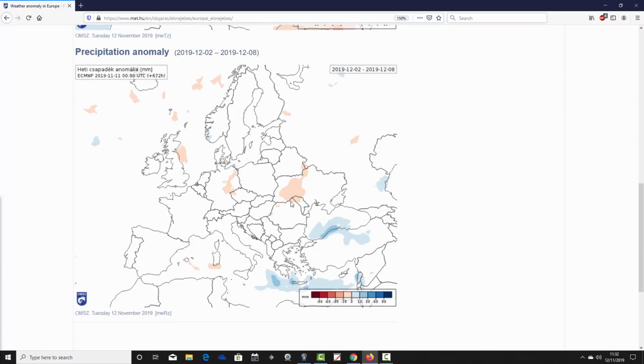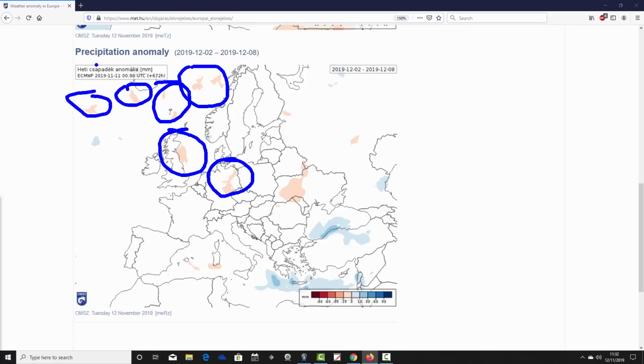Precipitation wise, again a really weak signal by this point, but it hints perhaps at being a little bit drier through some of these northern parts of Europe. You notice it's a little bit drier in the North Atlantic as well, the Norwegian Sea just there and over towards Iceland. That might hint that the high pressure that in week 3, the last week of November, is bringing relatively dry but mild conditions, is shifting northwards to become more of a high latitude blocking type high pressure system.